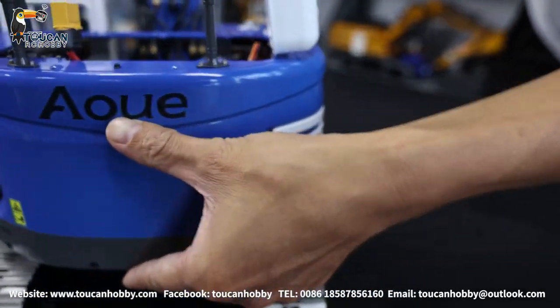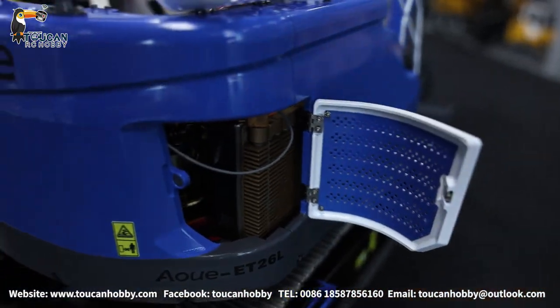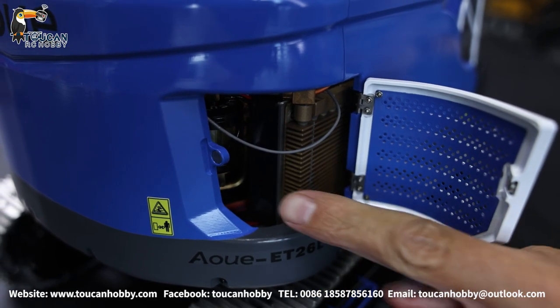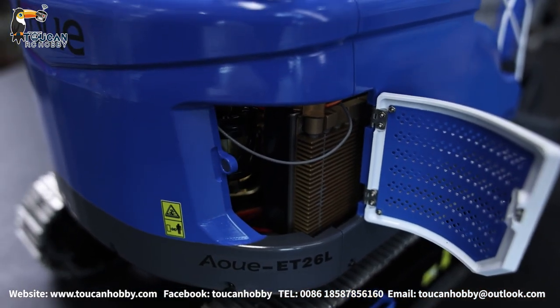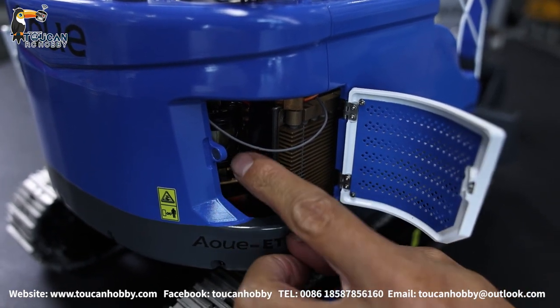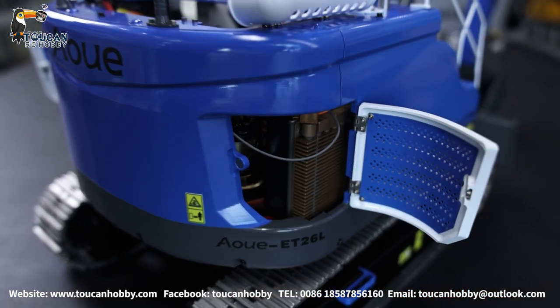From this side we got another cover. Here on the outside you can see there is a cooler. Before the cooler they got one filter. So in the system, when running, there will be friction and some metal particles — the metal will be filtered inside, as it has a magnet, to protect the system.